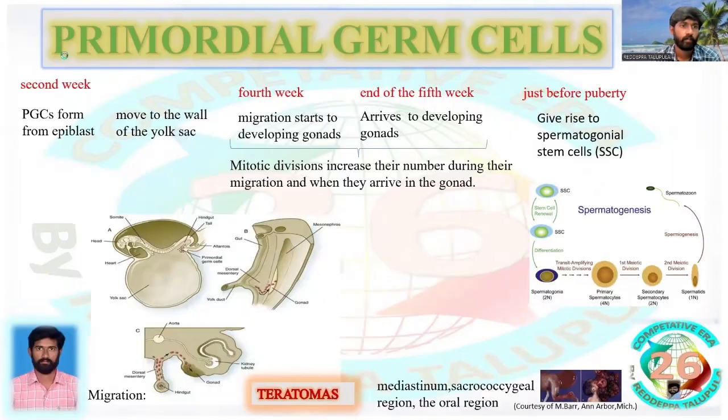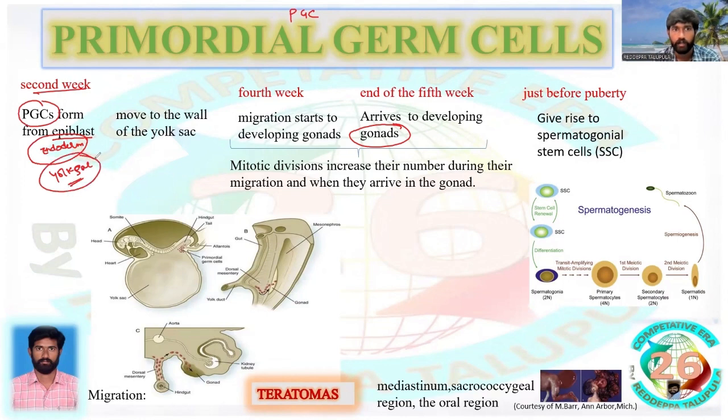PGC. During the second week of gestation, the PGC will be developed from the epiblast, particularly from the endoderm. These PGC which are formed now need to be shifted to the gonads. They need to shift from their origin, that means from the site of the endoderm near the yolk sac. See here, PGC. It is the yolk sac. Just at the junction between the allantois and the yolk sac, from the epithelial wall of the yolk sac, there is the development of PGC. Now this PGC needs to reach the gonadal ridge, which is the site for the development of the gonads. See what the pathway will be, and the timing is also different.